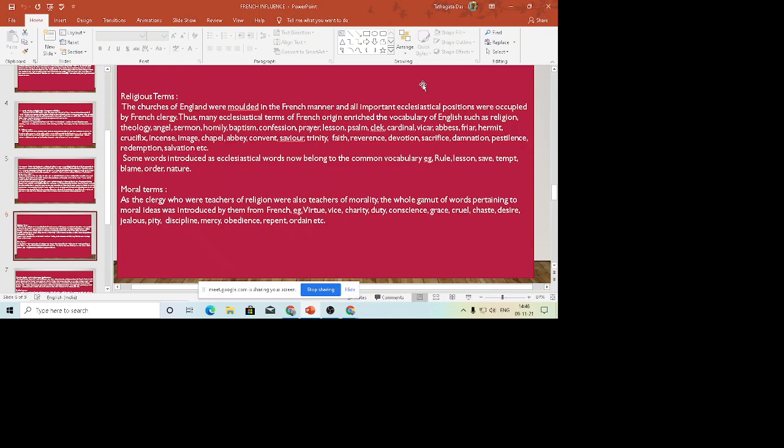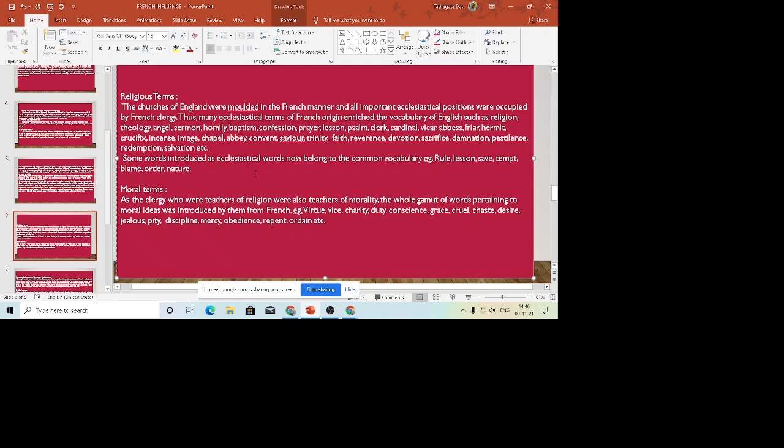confession, prayer, lesson. So, just have a look at this list. It is quite a long list with a number of familiar words in it. For example, image, savior, faith, devotion, sacrifice. And the words that we have looked at earlier. This should be clerk. Sorry, this should be an R here. So clerk doesn't mean the clerical jobs that those people perform, but the clerks in the church who take down notes and who copy certain religious texts. So these are some of these ecclesiastical terms.